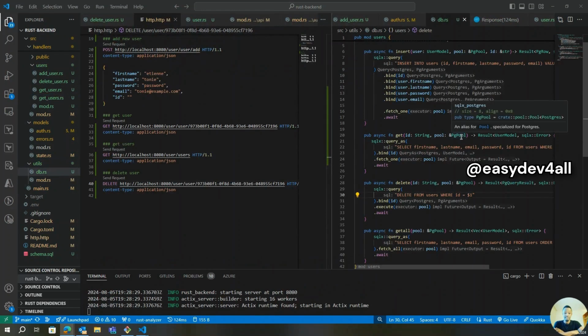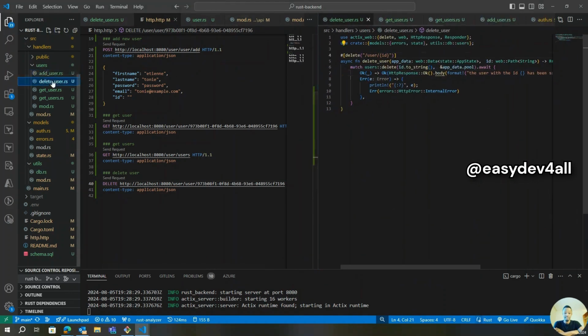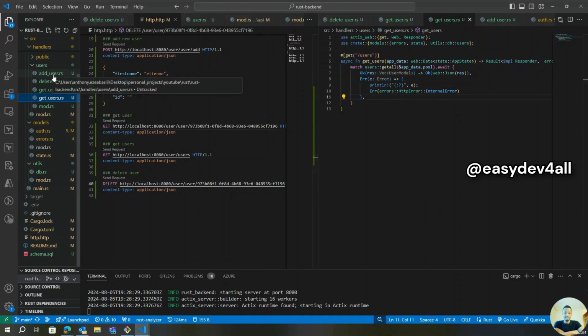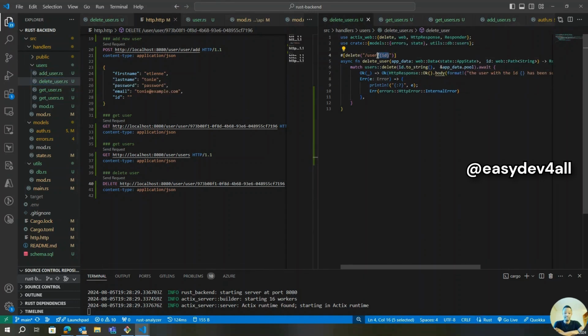Okay, I've gone ahead to make all the implementations we require for all the endpoints. So if you look now, we have add user, delete user, get user, and of course get users. These are all implemented right now. And then of course I made some changes to the endpoint. For example, initially we had the ID like this, but of course I made a mistake because that would be how you would do this, for example, in Go. So of course I've gone ahead to correct those mistakes.